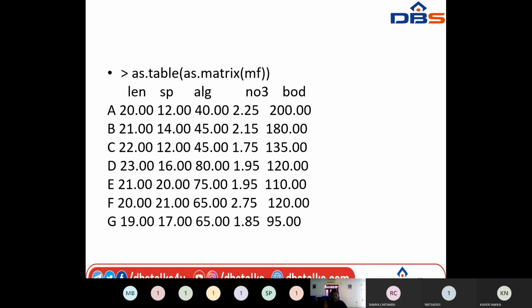We can easily convert objects from vectors to tables as well as from matrix to tables, and we already discussed how we can create tables from vectors. Now in this class we are discussing how to convert a matrix into a table and how to convert a data frame into a table. as.table is the command used to convert objects directly from matrix to table. But if we want to convert a data frame into a table, we first have to convert it into a matrix and then convert that into a table.